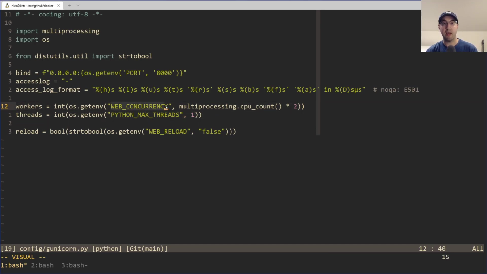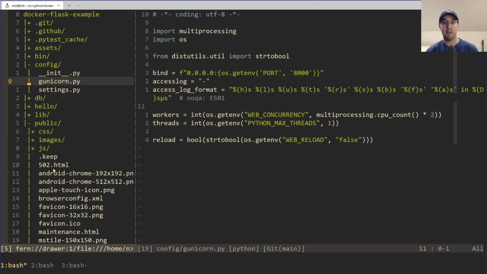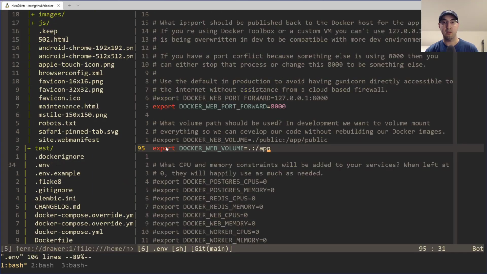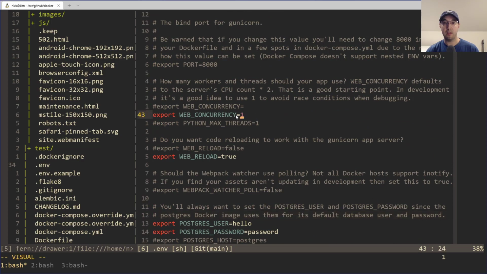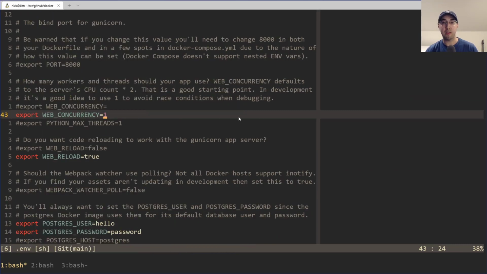But having these available means that suddenly if you upgrade to a box that has, say, 8 CPU cores instead of 2, you don't need to mingle around with these config files. You can just set a single environment variable. And if I go back to the env file here and take a look at what it's set to in dev, I do override that to be set to 1 for the web concurrency number of processes running, because in development, typically it's a good idea to set this to 1. If you're running a debugger or something like that, it becomes very hard to debug your code when you have processes forking under the hood. So yeah, another case of just dev prod parity, which is really nice.